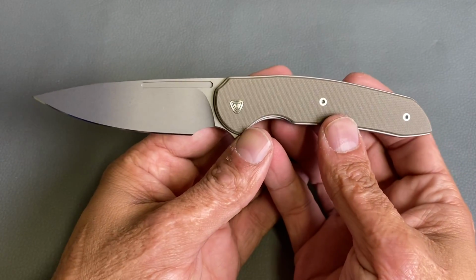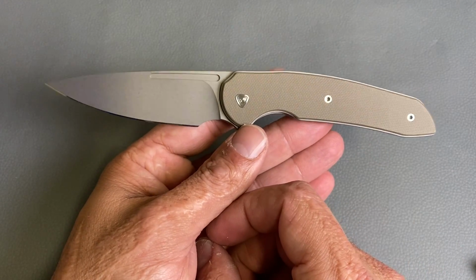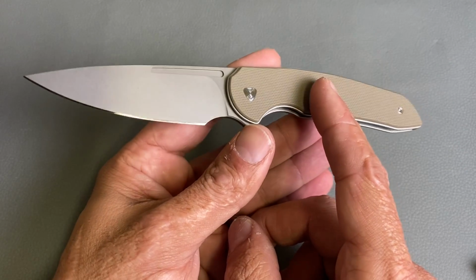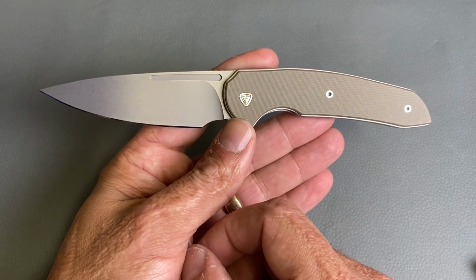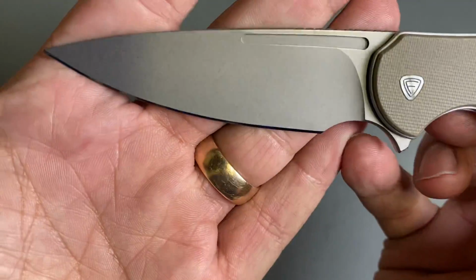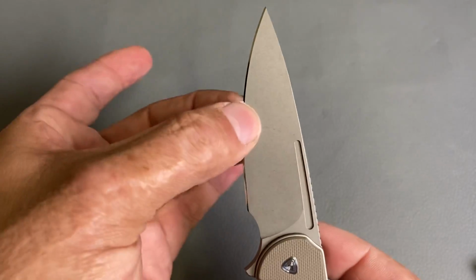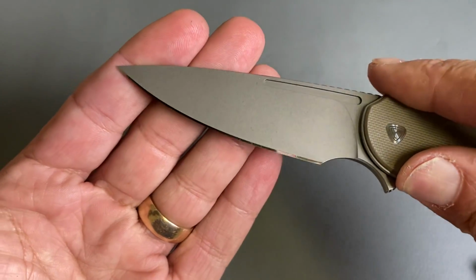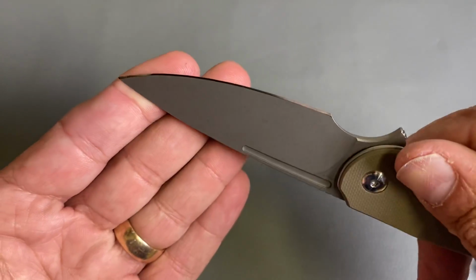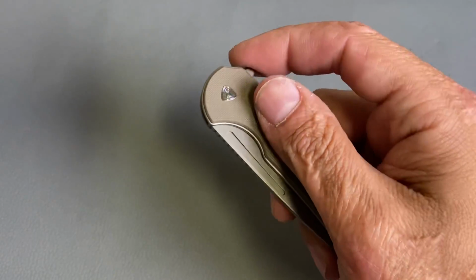All right, coming in number 2, coming from Ferrum Forge Knife Works, that is the Stinger. This is an absolutely outstanding knife. I know it made it on my top 10 best budget knives of 2020, and for good reason. You have a nice classic drop point blade of Nitro V with a blasted stonewash finish on it. Decently thin stock, coming down to a nice thin edge. It's wearing my edge on it right now. It takes a screaming sharp edge. I love Nitro V. Nitro V is a stainless steel, and it's a pretty good one now.